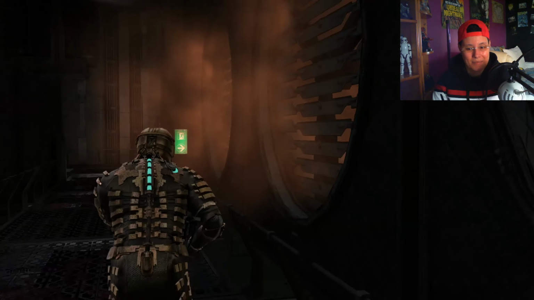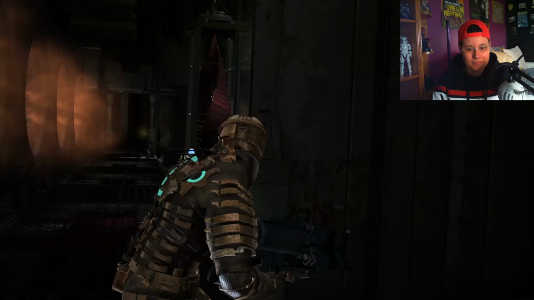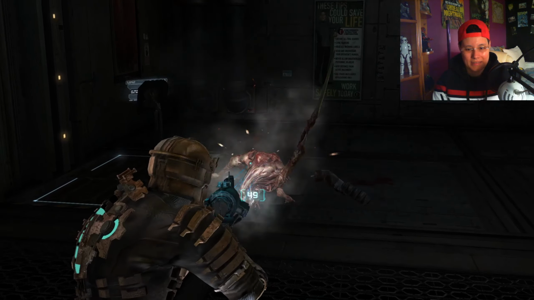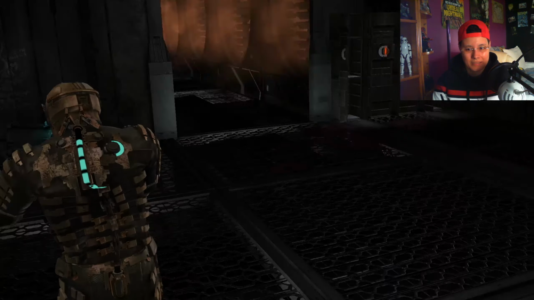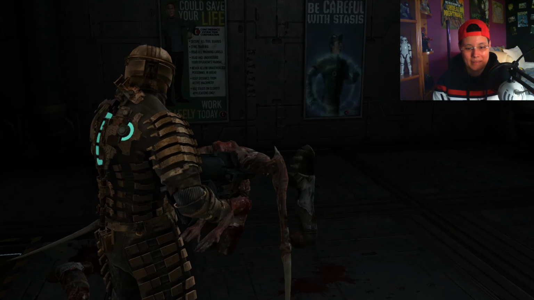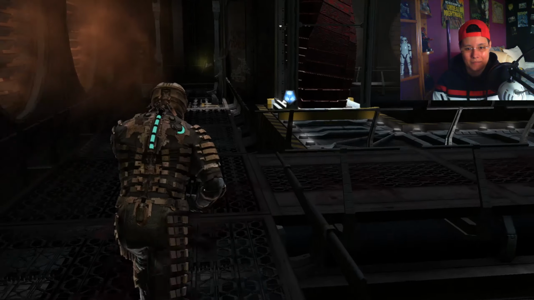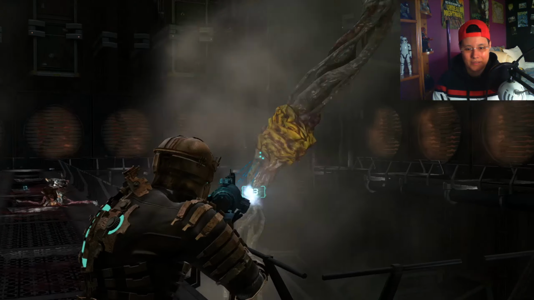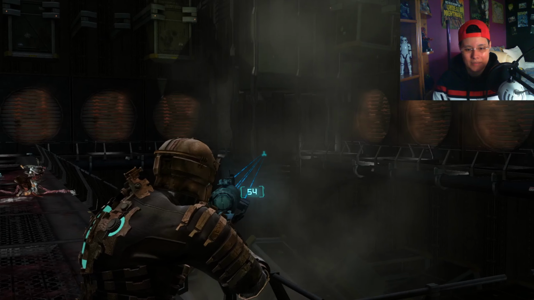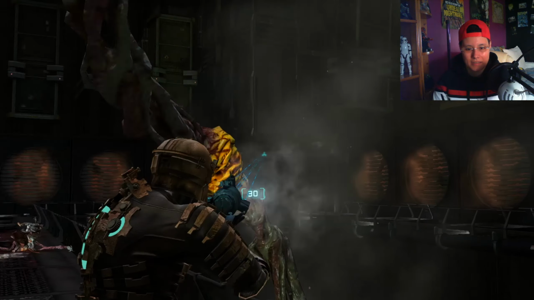Three. There's somebody else. There's somebody else in here with me. I knew it. I knew it! We gotta be careful though, because these guys sometimes like to trick you. They like play dead. So, yeah. Right. Let's do this. Oh my god, I'm still terrible at aiming in this game. Especially with a pulse rifle, as you guys can see.